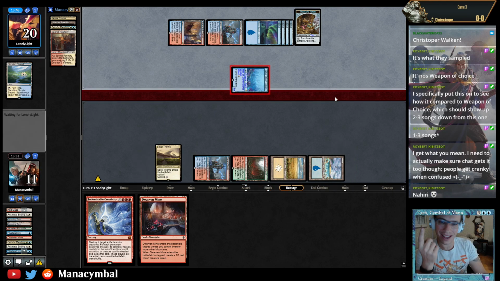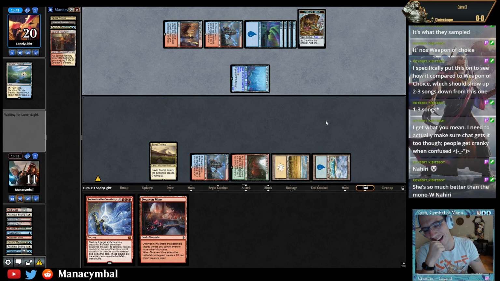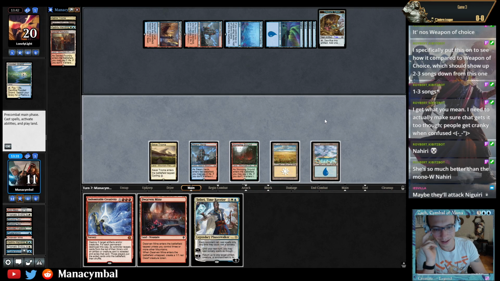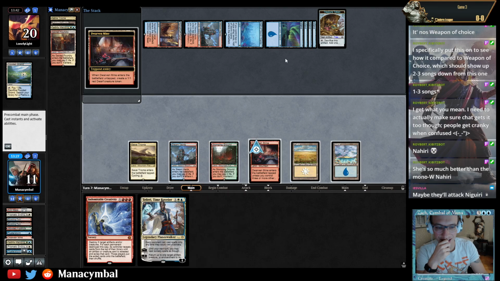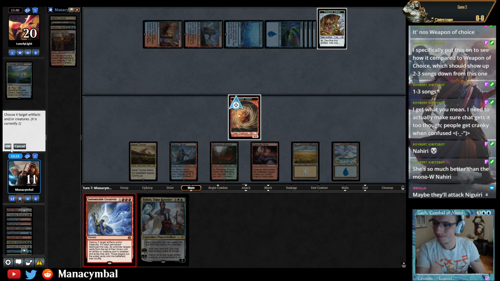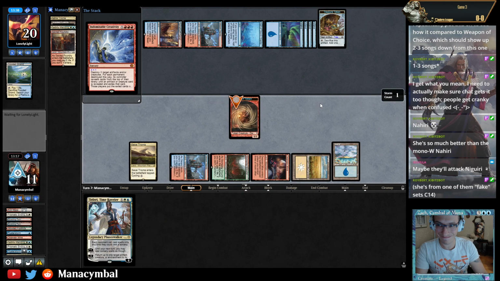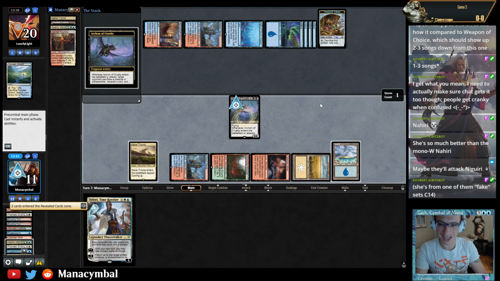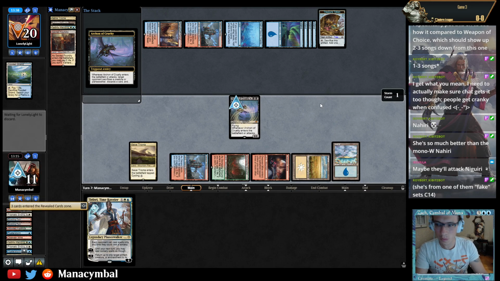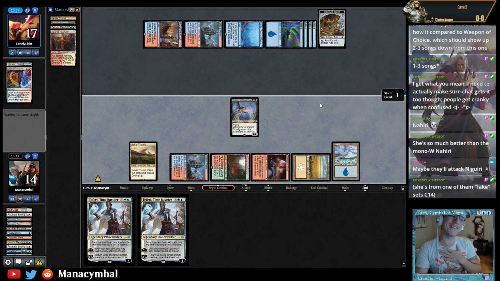All right, they got 1 mana, 1 card in hand. And we've got a prayer. Oh, that's so annoying. All right. Please? Oh, thank goodness. Last card in their hand was Expressive Iteration.